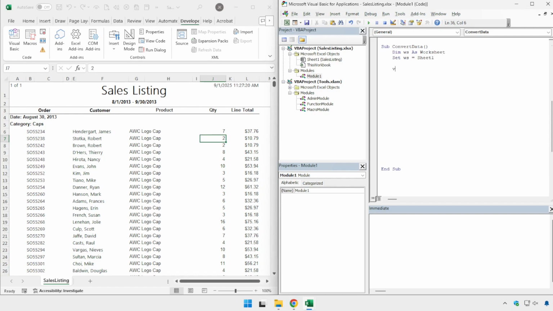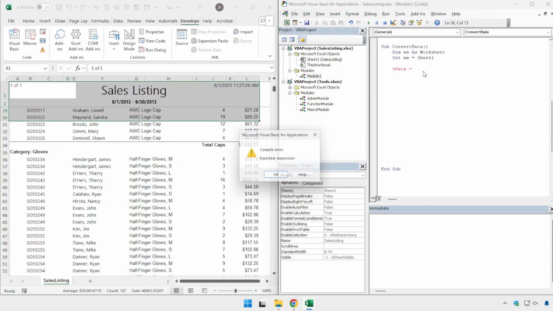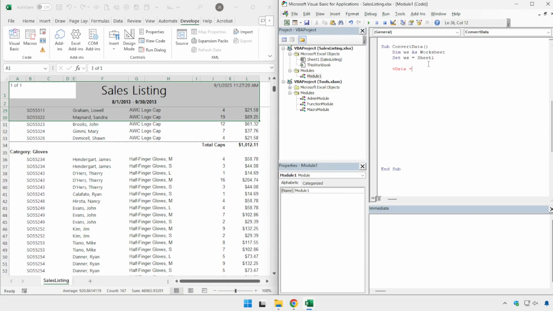Then after that, I'm going to get the data into memory. I'm essentially going to put all of this into memory, and I'm going to do that with vdata. vdata just stands for variant data, and it's what I particularly use. Some people might put VarData, that's the typical Visual Basic nomenclature, but I like just vdata.